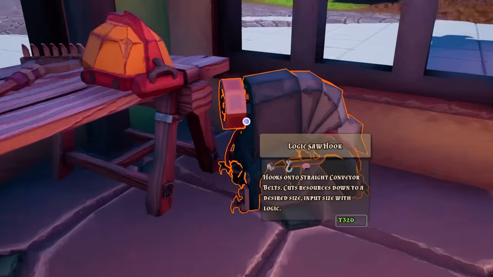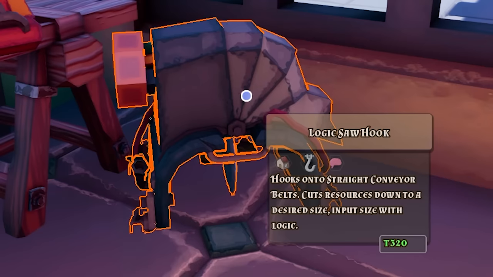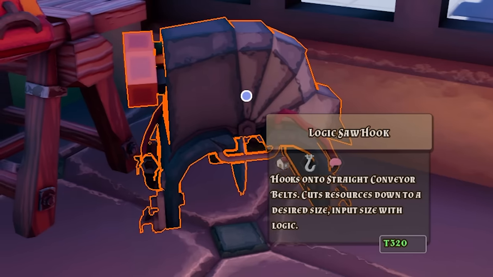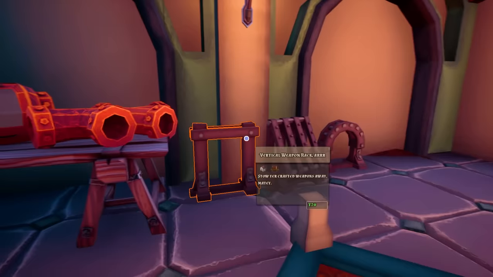Yeah. Okay, a logic saw hook. That's big words for me. Hook straight in the conveyor belt, cuts resources down to desired size. Ooh, that's cool. And we have tier 3 elbow pipes and stuff.